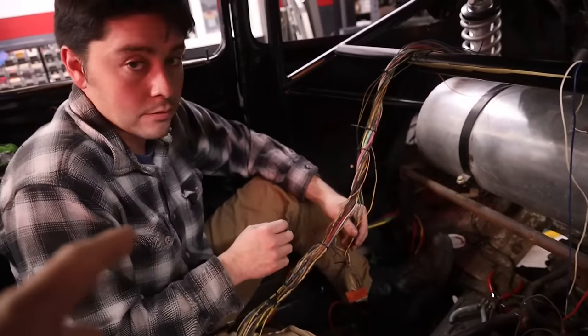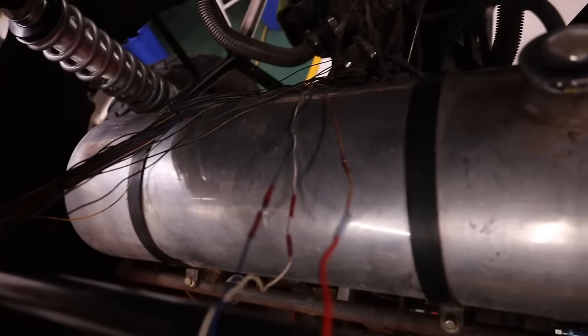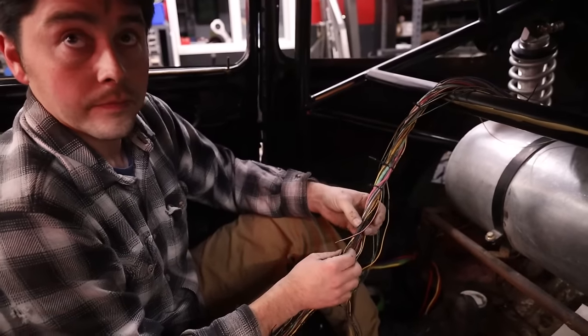All right, so going over the wiring on this thing, the one thing that Christian wanted to point out, which is a very good tip, is actually trying to solder this stuff instead of putting 8 million butt connectors right next to each other. I don't know why you would ever do that. Don't be that guy. We're going to show you how not to be that guy.